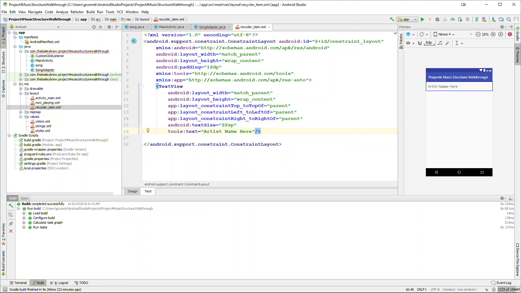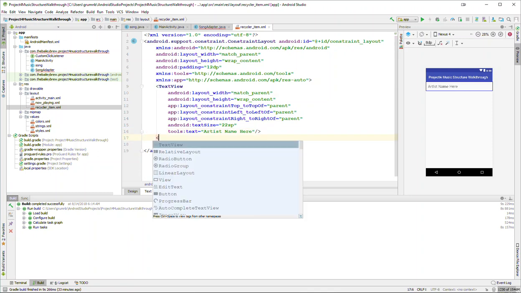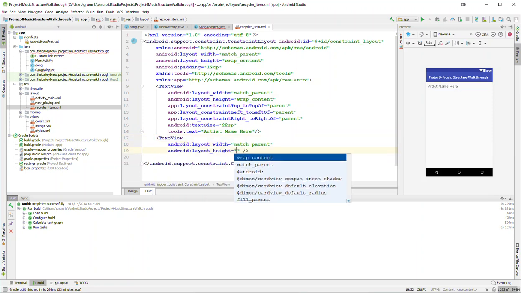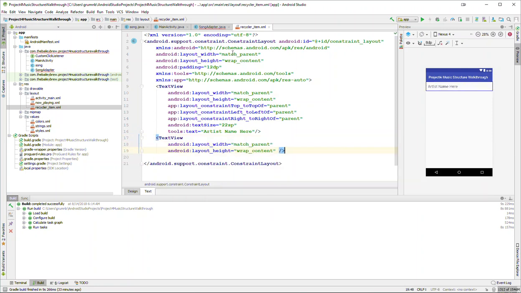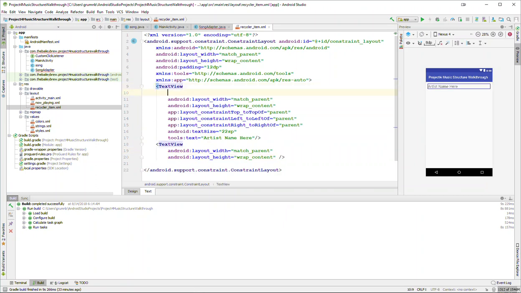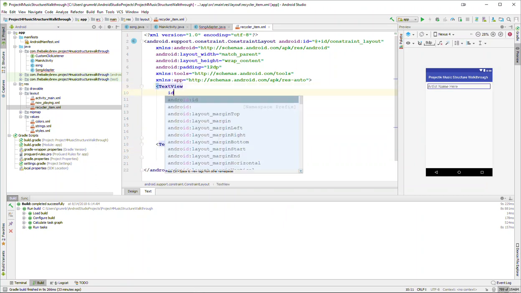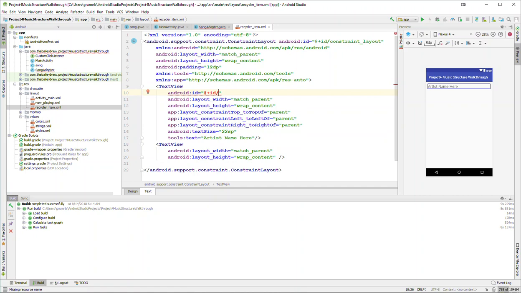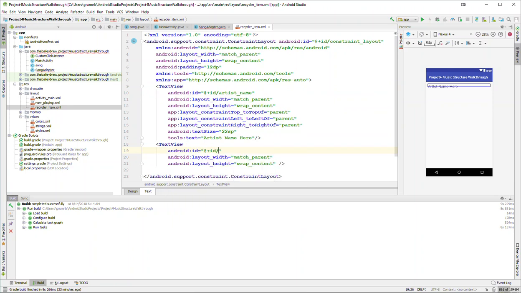So I've got my artist name in there, and then I probably want to do another text view, set it to match parent, height to wrap. Almost forgot, give this an ID because that's going to matter in a minute. Call it artist name. Call this one artist feature.